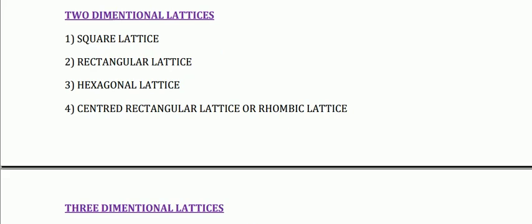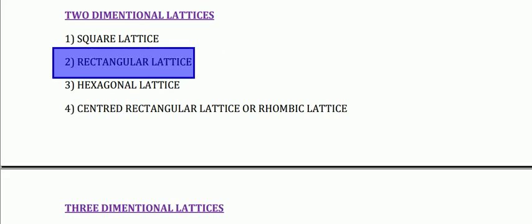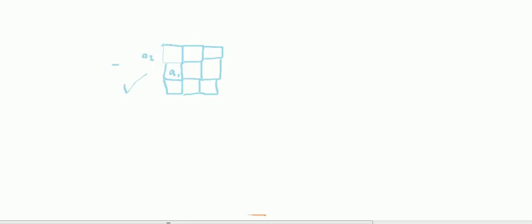Now there is another form. We have the rectangular lattice. In the rectangular lattice, you will have your vectors not the same. One will be a big one, and the other vector will be a smaller one. Let me name these a1 and a2. These two basic vectors form this rectangular lattice.